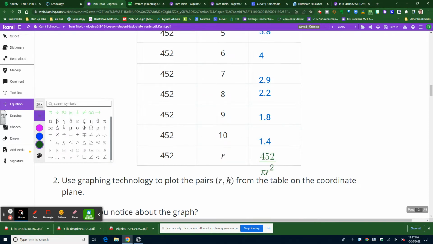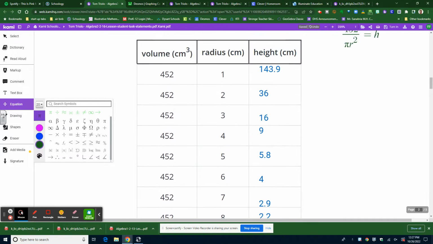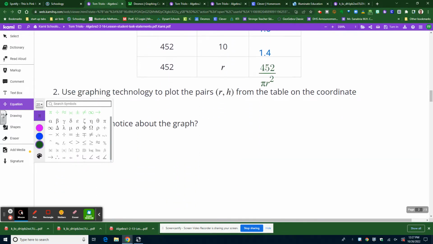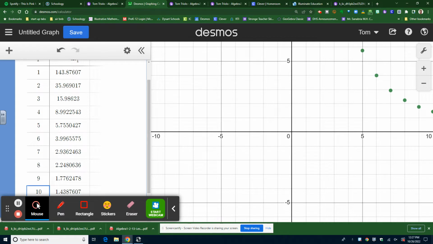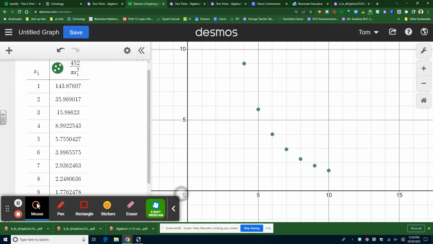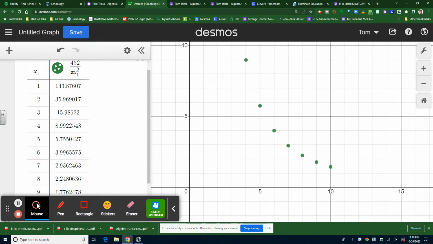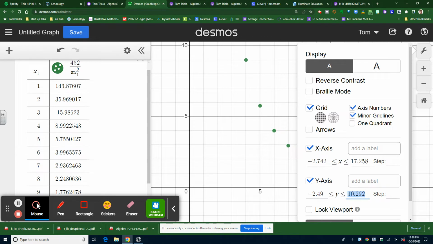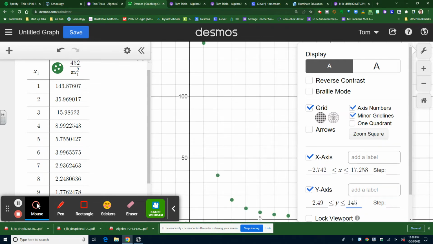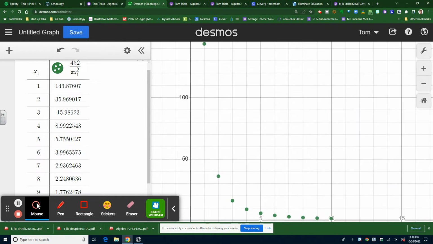All right, so your table is now complete. You notice the numbers are getting smaller. Let's take a look at the graphs. Let's modify our window just a tad. So let's pull it down and to the left, so it only shows positives. And if we want to see the first number, we need to go up to 145-ish. So it's almost like a cliff. It drops off precipitously and then kind of flattens out.